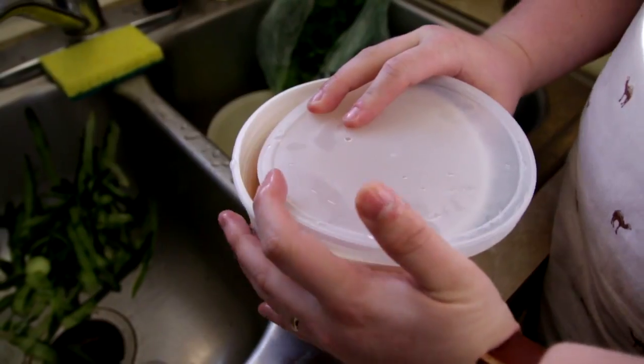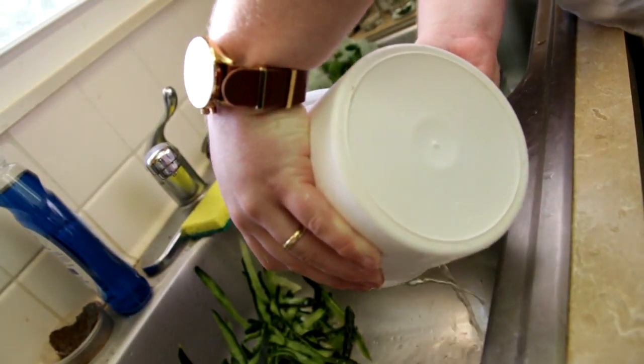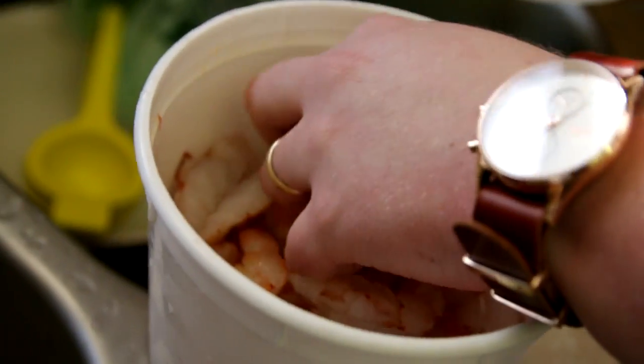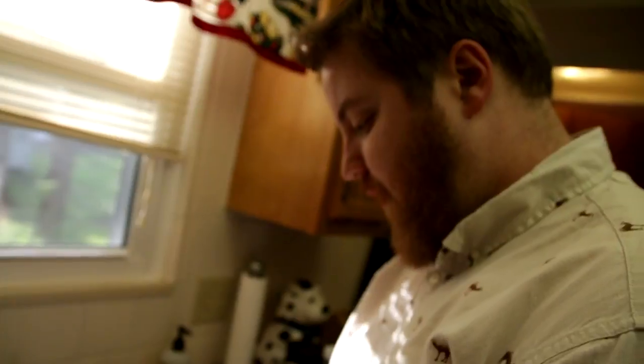And all that's left to do is cook the shrimp. I peeled the shrimp, and we'll drain them. You see, I still managed to sneak a bucket into this recipe. Pretty proud of that. I got a couple of kinds in here. They're all wild-caught shrimp. Some of them are cut for grilling. That's just whatever I had in my freezer.